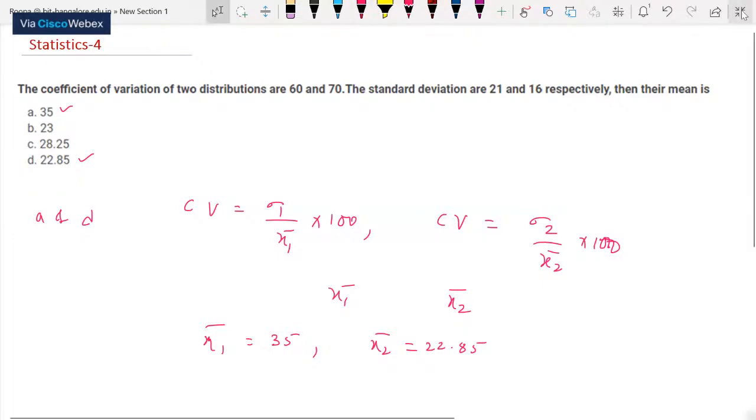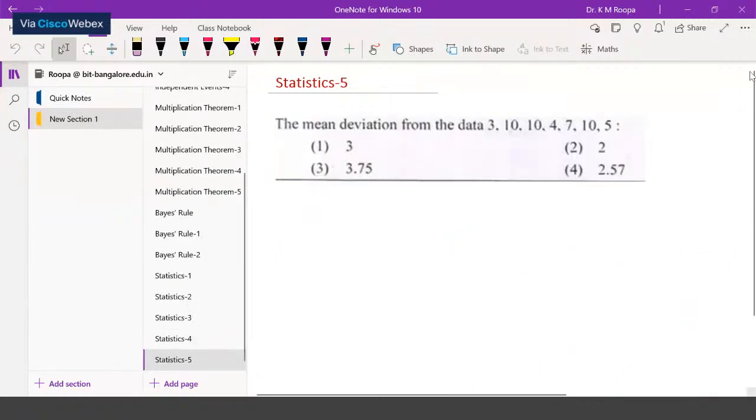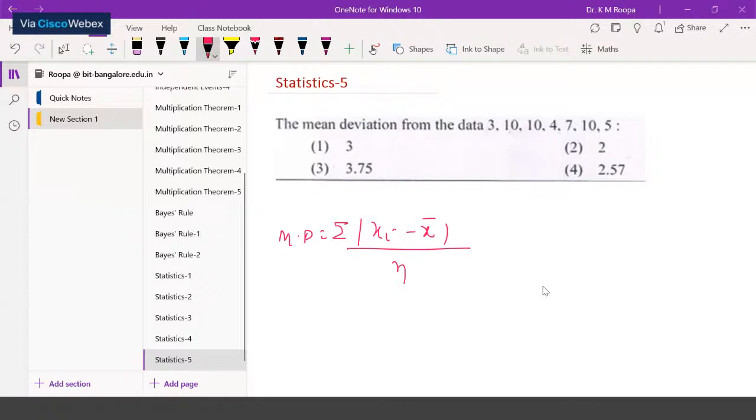It's the last one, a quick glance. That one you know how to do. Yeah, this is the mean deviation. You know the formula for mean deviation: sigma absolute of xi minus x bar divided by the total number. Absolute means the difference may be negative or positive; take it as a positive value. First, you find the mean, the sum of the values divided by the number of values. Then you take the absolute of each difference.